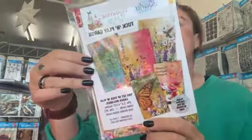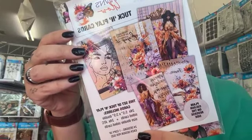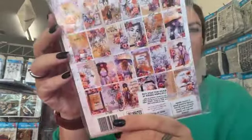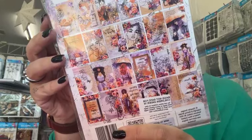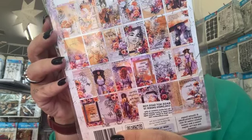So this is the Fluttering Wings. I think these are $24.95. Pretty good price point. Dawn's Glow. This one has got some faces on it and some beautiful women in like the orange and purple shades, which everybody loves. So they are really, really pretty. 24 5x5 and 24 artist trading card size, because so that was harder to say than it needed to be.